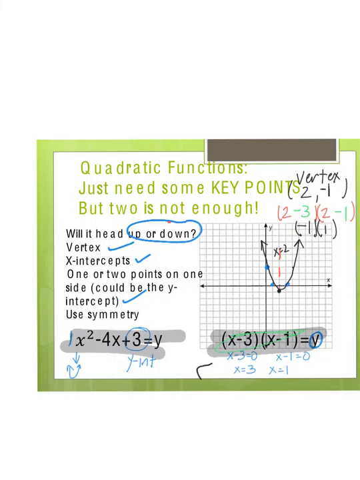Positive, going up. The y-intercept here at plus 3, because the y-intercept is where x is 0. We factored it, because x minus 3 times x minus 1 is the same thing as x squared minus 4x plus 3. The x-intercepts are when each factor is set equal to 0, so x is 3 and x is 1. And then we can realize that the vertex is going to be at 2, something in between the two x-intercepts. So we plug it in and we find out that it's going to be (2, -1). And then we have our parabola. All graphed.